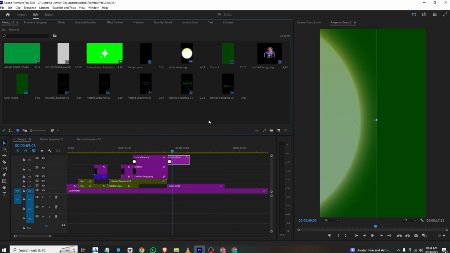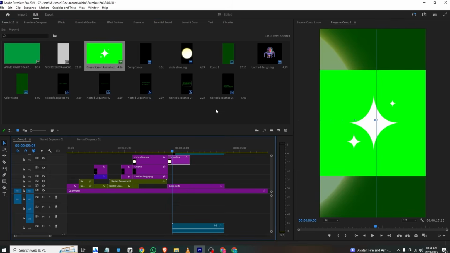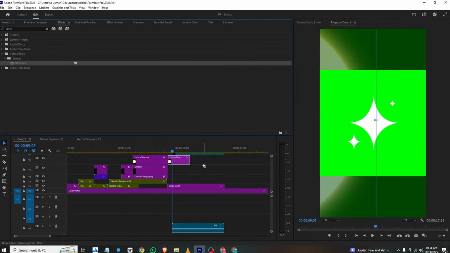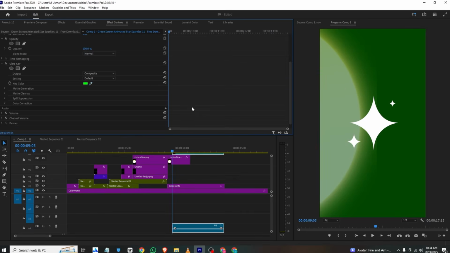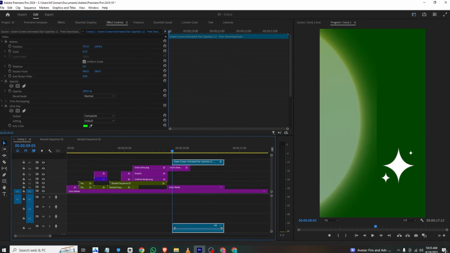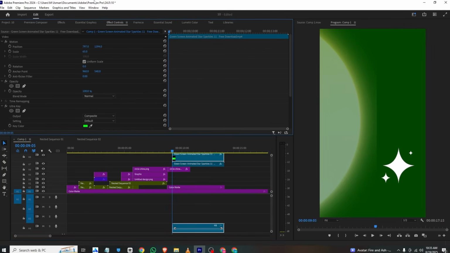And then for these stars, I will just go to here. You can find all on my WhatsApp channel, and I will simply place them here and go to effects control, search for Ultra Key and drag it upon this layer, stars one, and go to effects control, simply select this dropper tool, this one, and place it here, and then just simply place this wherever you want. And if we want to create other copies, we don't need to export it again and again, just hold alt and drag it upwards and just change the location of this like this.